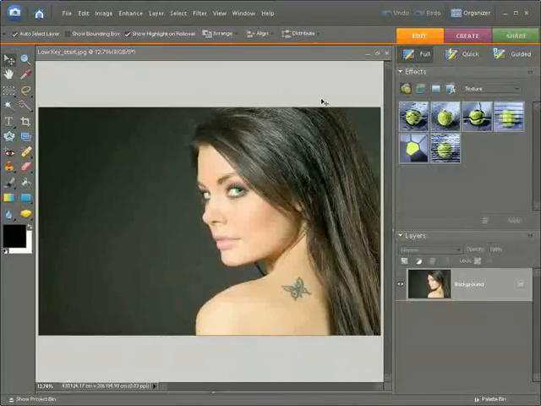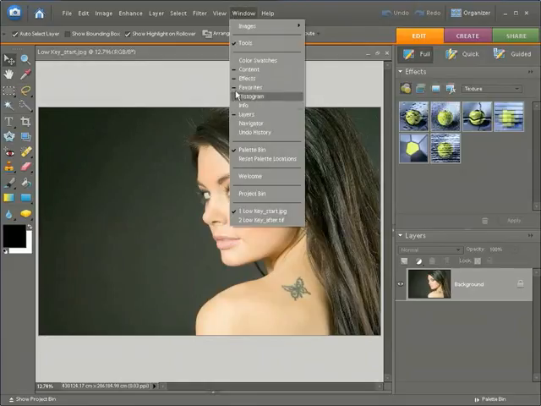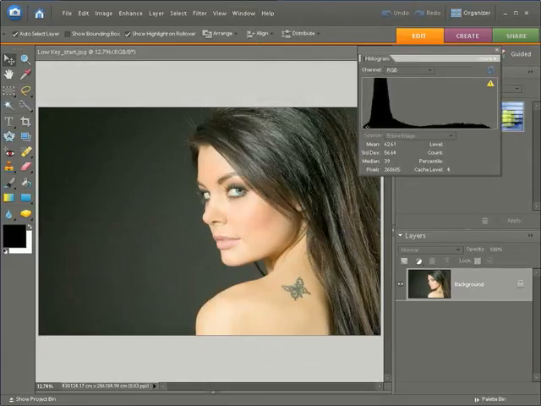Hello, in this tutorial we're going to have a look at faking a low-key lighting effect using Photoshop Elements 6. Low-key lighting is predominantly darker shadows and darker midtones as well. It's predominantly towards the left of a histogram. If we have a look, for example, at the histogram of our source file, you can see there's lots of shadow information for the black backdrop, and then she's very flat and mid-tone lit, this girl, so it's more like a high key lighting effect at the moment.